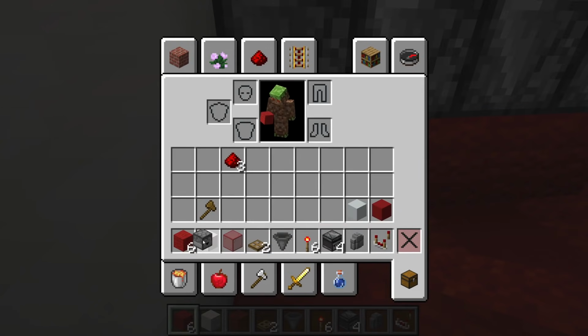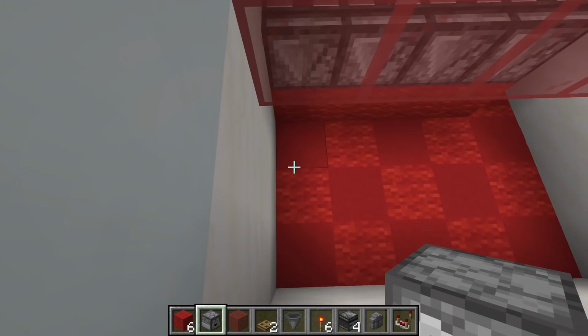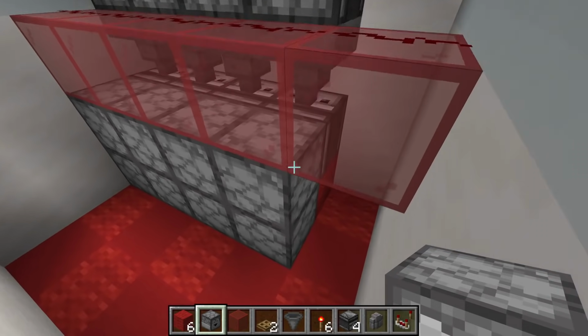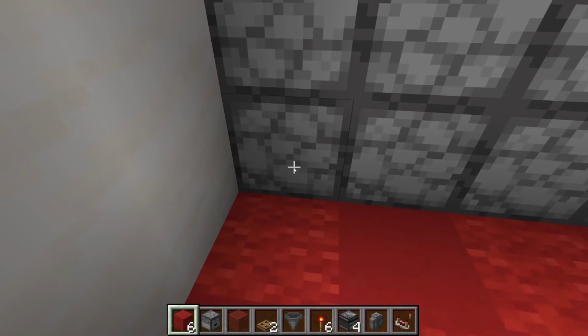Now, I did forget, but you do also need droppers and junk items, so just make sure you get a junk item and droppers. And then you're going to put droppers facing upwards here, and then droppers facing downwards over here. So it looks completely solid. All the holes are kind of facing each other. And then you're just going to put junk items in these bottom droppers.